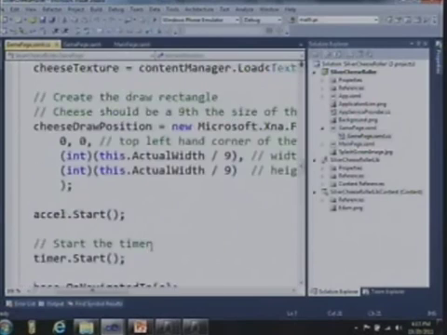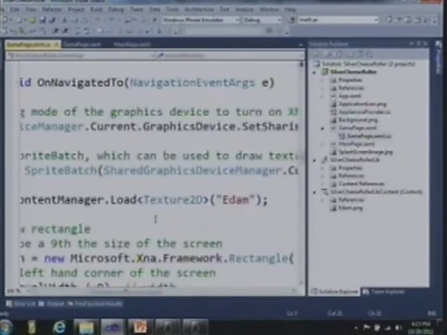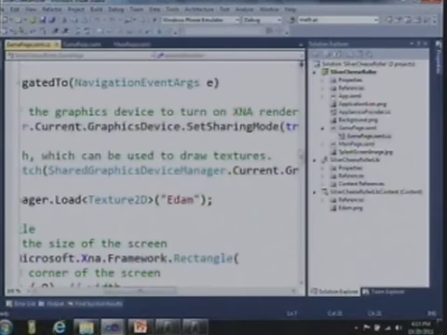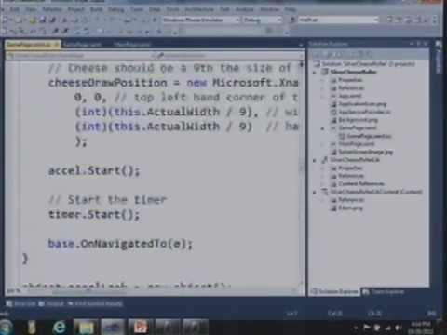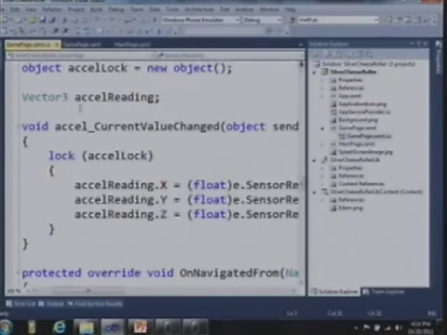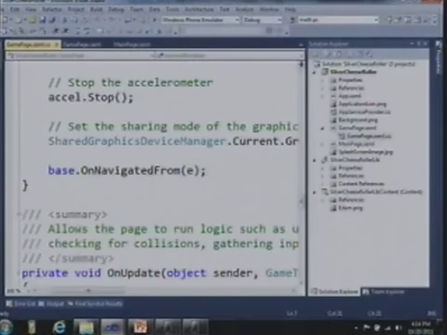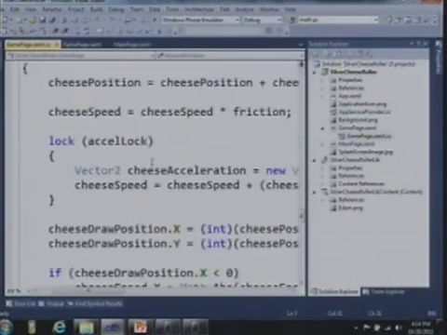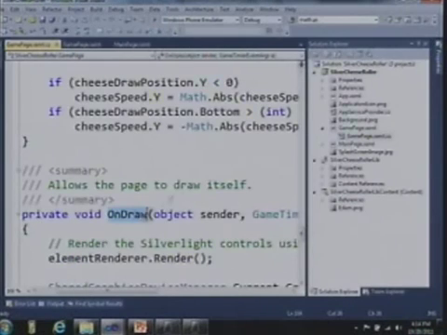And the biggest thing here is where I call the current graphics device SetSharingMode true. That turns on XNA rendering. And then here's all of the stuff that I had inside of the other one. In OnNavigatedFrom, you have to set that false so that Silverlight gets control back. And then instead of Update and Draw, I have OnUpdate and OnDraw, and they get called as events.